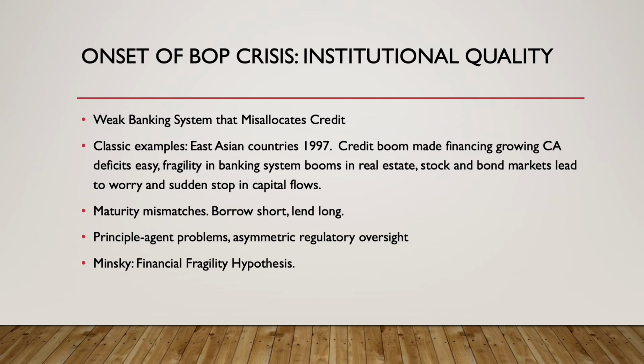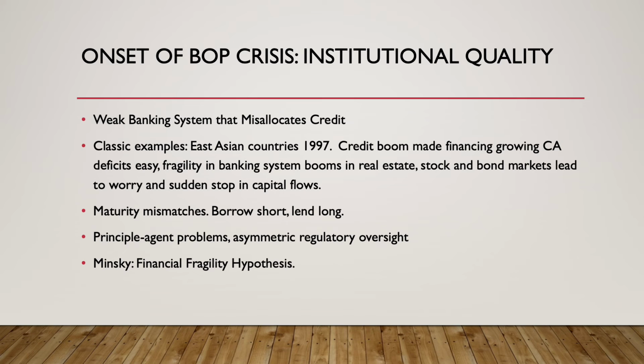Another piece of this institutional quality thing would be maturity mismatches, such as borrowing short-term and lending long-term. Now, this is a lot how things happen in banking, but it can lead to big problems because if you're borrowing short-term and lending long-term, you had better make sure that the payments on your long-term assets are adequate to pay off your short-term obligations coming due, or if they're not, that you have access to new short-term borrowing so that you can roll short-term liabilities off onto other short-term liabilities until your long-term assets pay out.